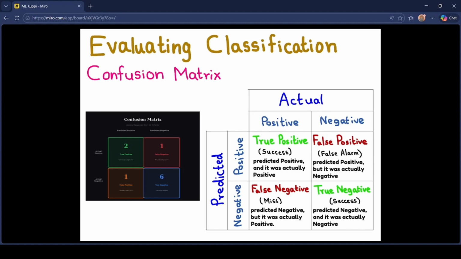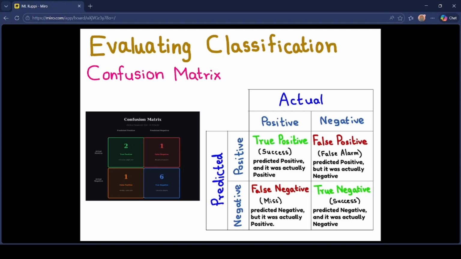So if our model is not good, we have to retrain. We have to do some amendments. We have to tune the model and retrain. So to figure out what type of tuning we have to do, we have to evaluate our models. To evaluate classification models, we have a few metrics. The first one is the confusion matrix. This is the most basic technique. So after fitting a classification model, we always draw out the confusion matrix.